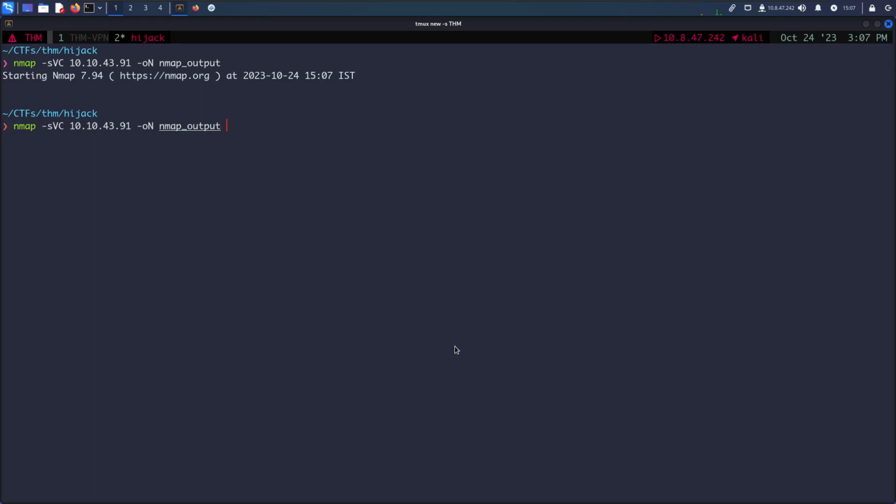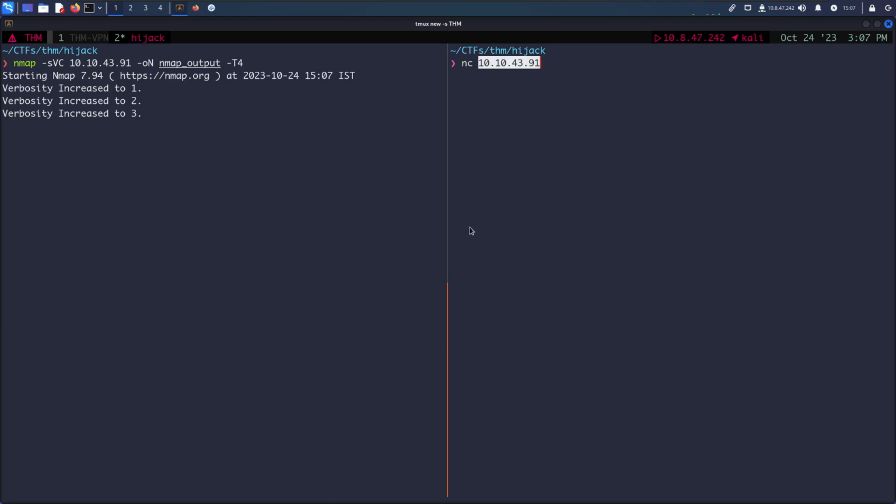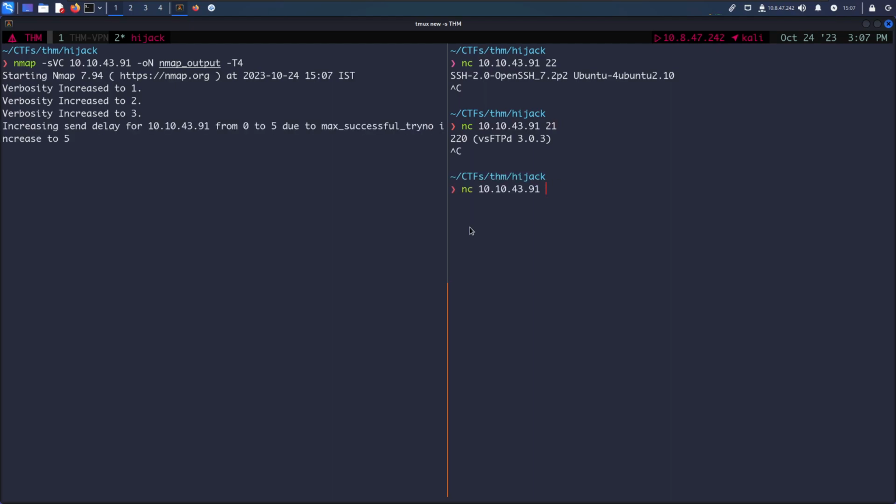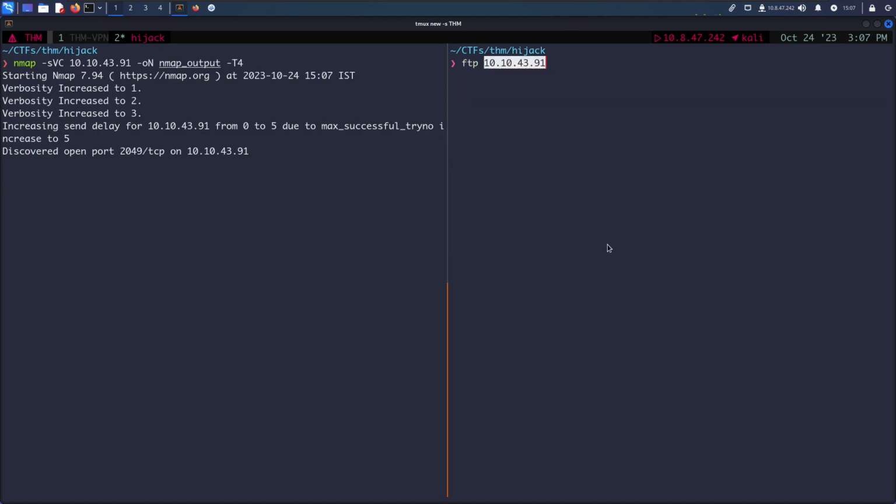We can use -T4 to make it a little bit faster. We can check with netcat too if basic ports are open, like SSH is open, FTP is open, and what others? We can use this to basically check it. Is anonymous FTP login enabled? You can check that.